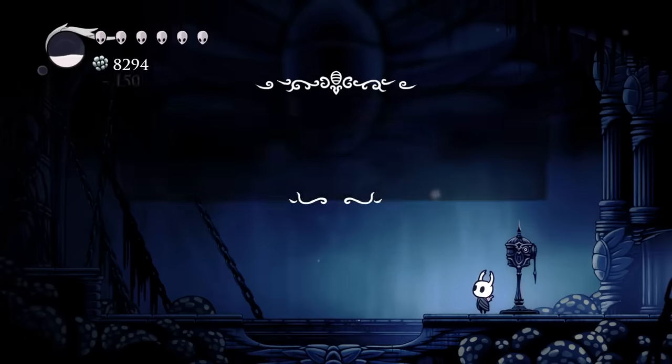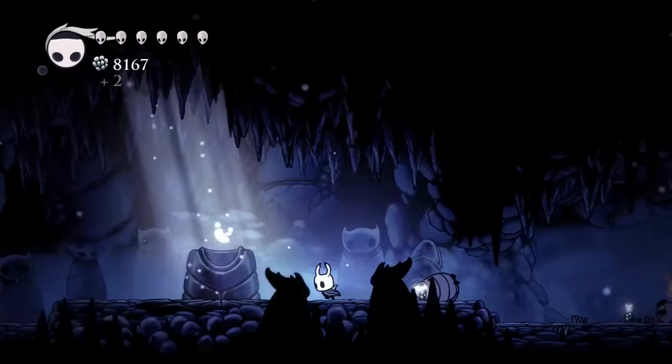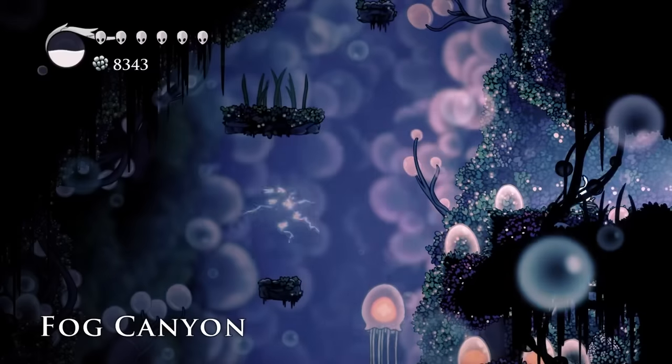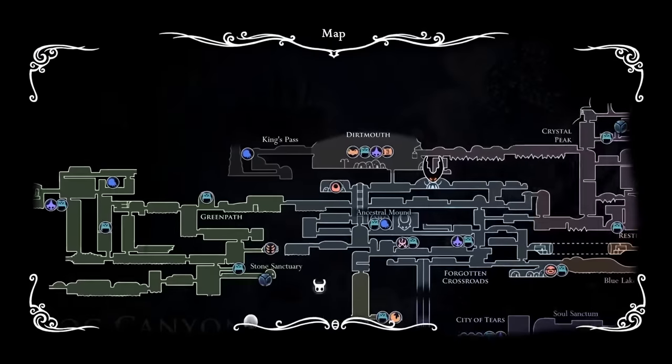I unlocked this elevator for 150 Geo, which now permits access between City of Tears and the Forgotten Crossroads. It also brings me right to a soul fragment, which I gladly pick up. And while making my way through Fungal Waste, I encounter a totally new area, Fog Canyon, which for some godforsaken reason, I cannot find the map to no matter where I look.